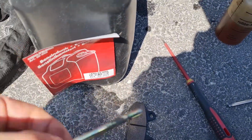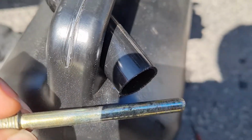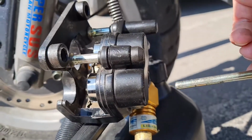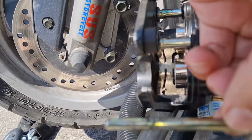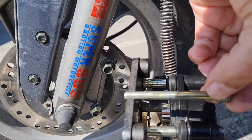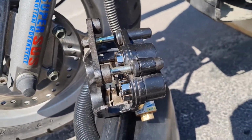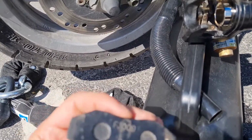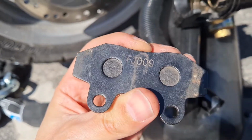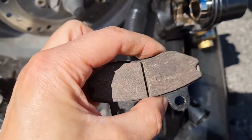also these ones, they don't have any threads on the other side. They just have threads where they go in, like this. So it's just floating there. Put some grease on these two, and then everything will run nice. Also found a number on this one if you're gonna order some new. Maybe it helps. FG009.